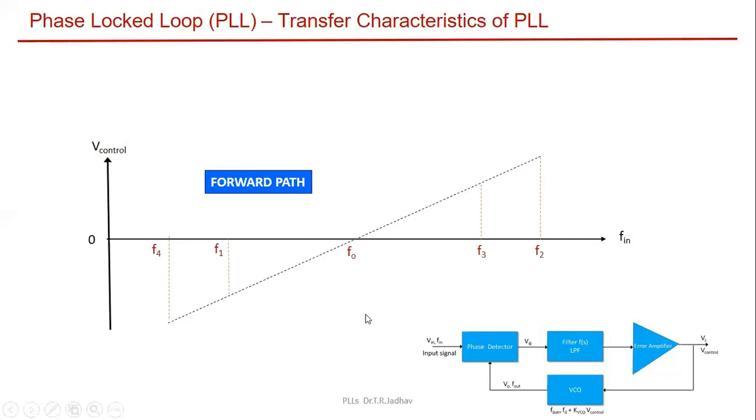So let us start the experimentation. I have made an animation and hope you will like it and you understand the working. When my input frequency is very less than the free running frequency, the PLL always enters into free running mode first. As soon as we switch on, the PLL always goes into free running mode first.